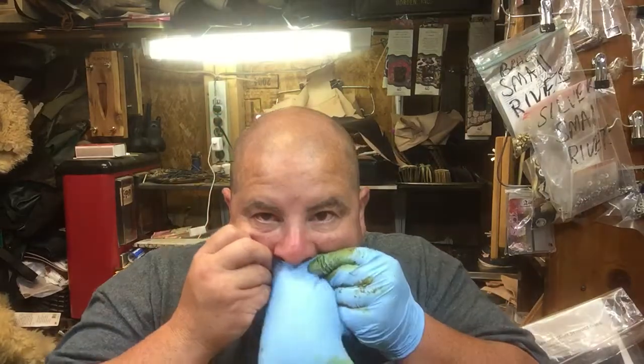I've been working on a few things. Today we're going to look at dyeing, and not literally dyeing, but actually coloring leather. We're going to turn the sheath that we built in our last video segment into a brown colored sheath. Should look real nice when we get through with it.